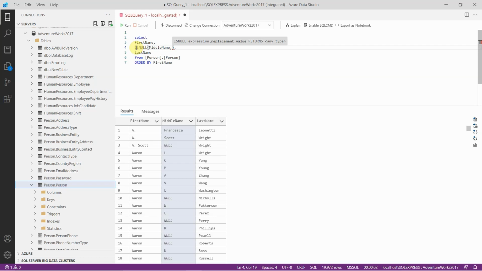But in this scenario, we want to replace null values with an empty string. So I'll just give single quotes. So this is going to be an empty string. So what the ISNULL function will do is, if values are present, it will return the values as they are. But if there are any null values found, then it will replace the null value with any value we want to display. So here we want an empty string. For example, if you want to display something like NA, let's see what will happen.